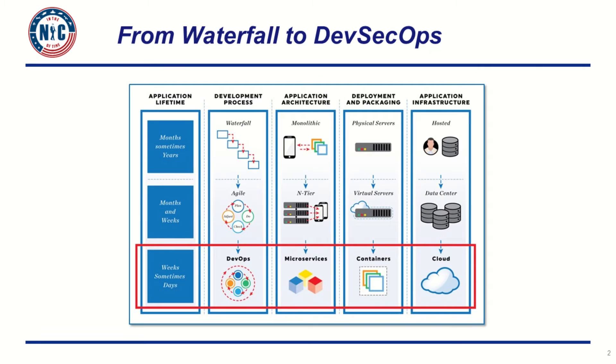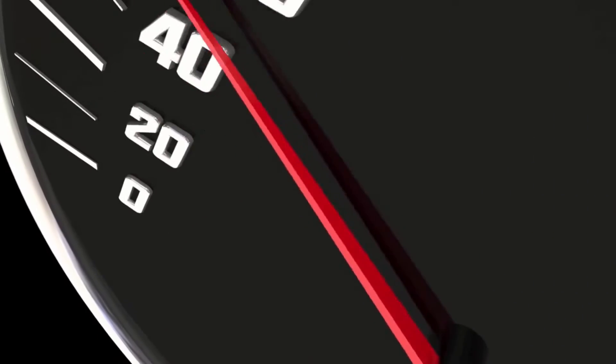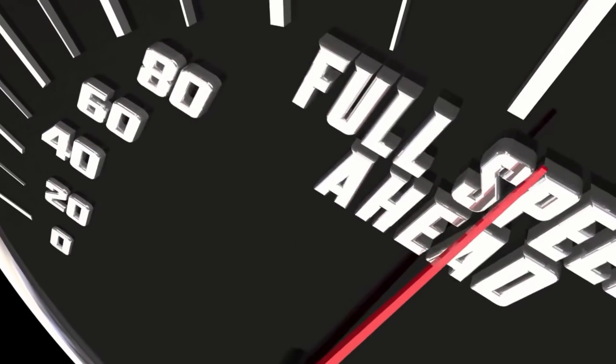When you finally understand what a service mesh is, you're moving away from monolithic architecture and moving to microservices. You want to be more nimble — you want to enable your teams to pick the right technologies to get the job done. For example, different teams might need different programming languages or databases. You want to enable them to release at their own pace, and you do not want to have to wait for all the teams to be ready to release to production. Each team is able to release whenever they're ready to go live.